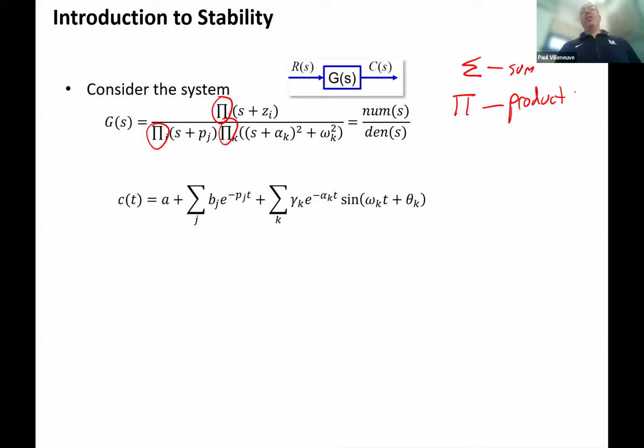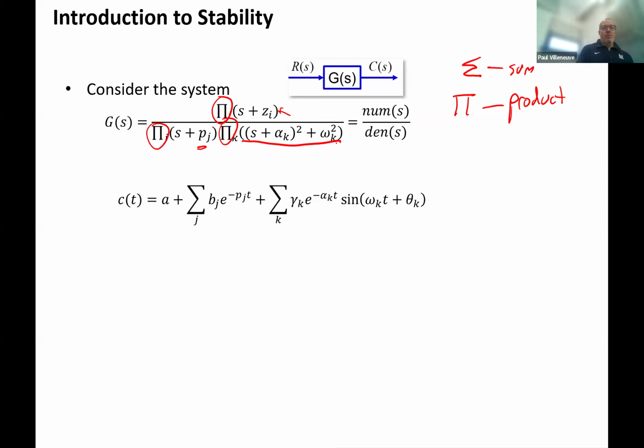So this is a cheesy math way of saying, I'm going to multiply all those terms together: S plus Z1, S plus Z2, S plus Z3, on and on, all the real zeros of my system. And in the denominator, I'm going to multiply all the poles of the system. That's what the poles are. But I've tweaked it a little because I don't want to worry about complex roots and combining those. I'm just going to put those as (S plus alpha) squared plus omega squared, right? Going back to the simple basic way to do complex roots.